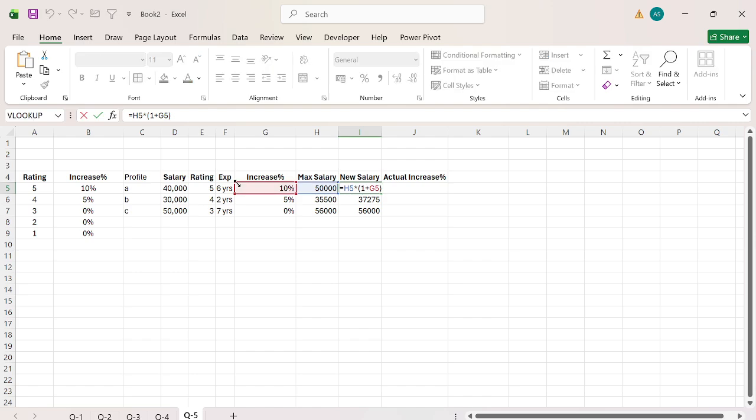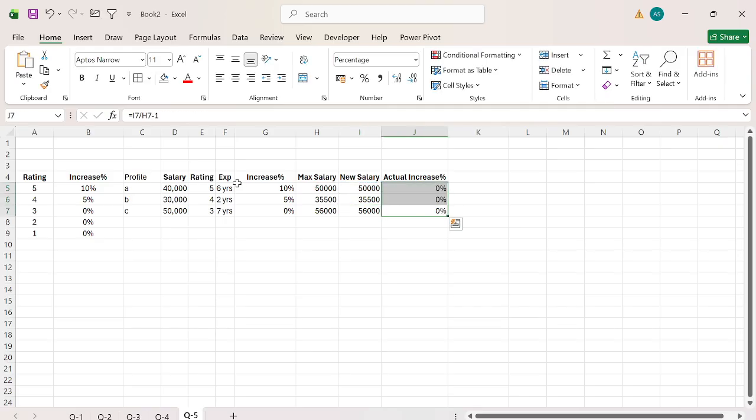So still you have to write here maximum, sorry, minimum of the salary. You look now, the actual salary increase is this. There is no salary increase. No, there is a problem. We have to compare this new salary with the old salary. This is the old salary.